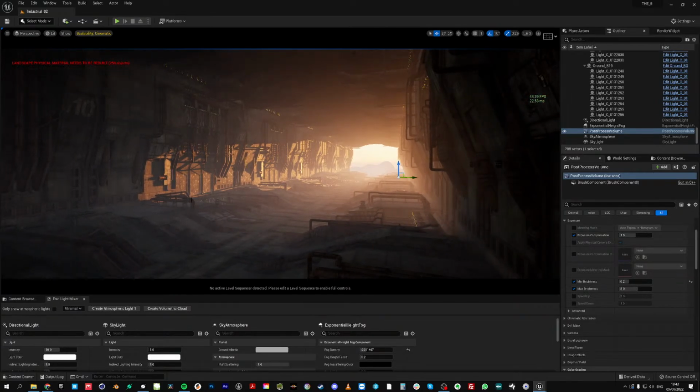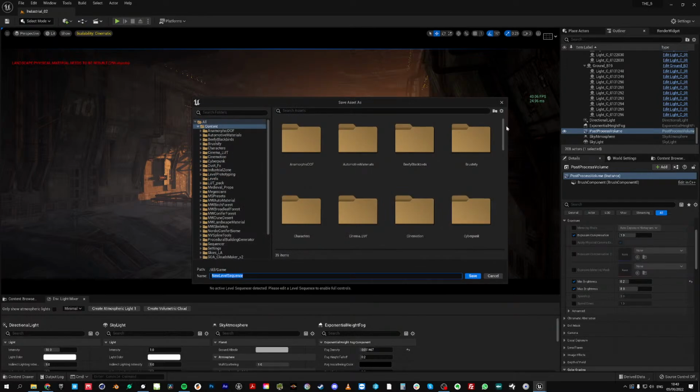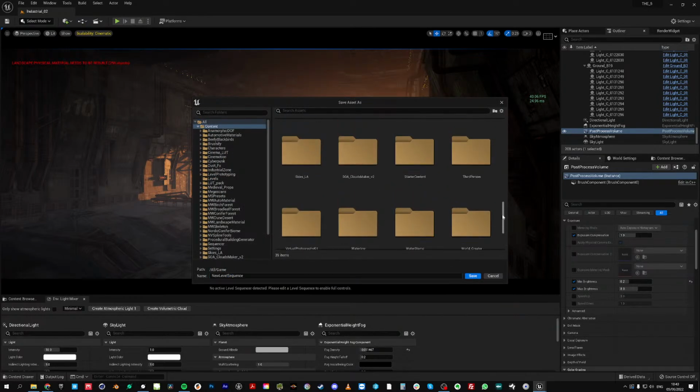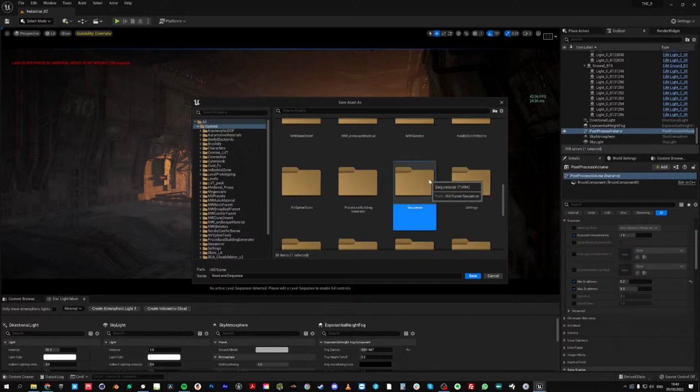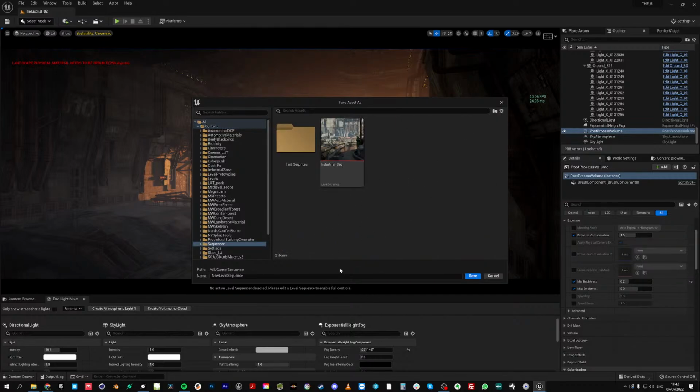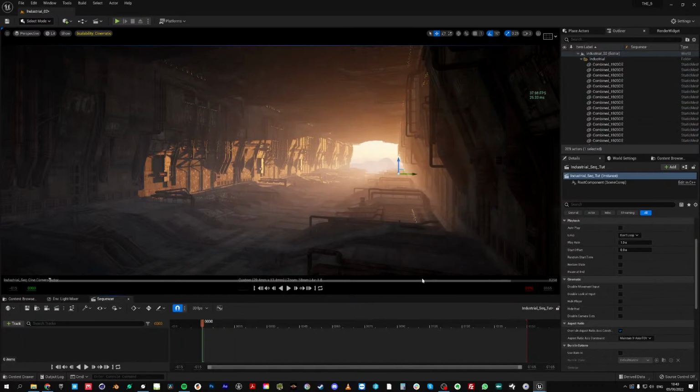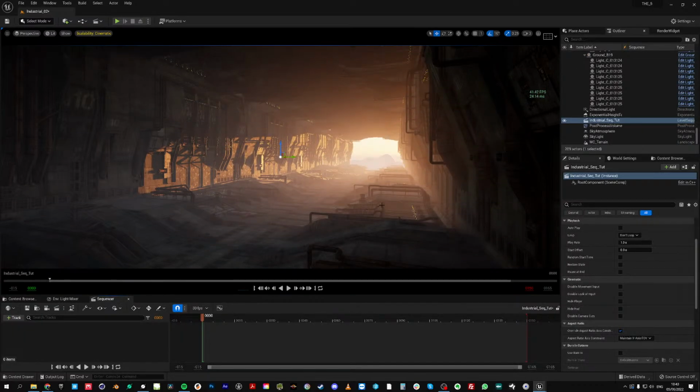So what I'm going to do now is quickly set up a sequencer. Add level sequencer. I've got a little folder where I keep mine. Now I've got a cool thing. It's an anamorphic lens.